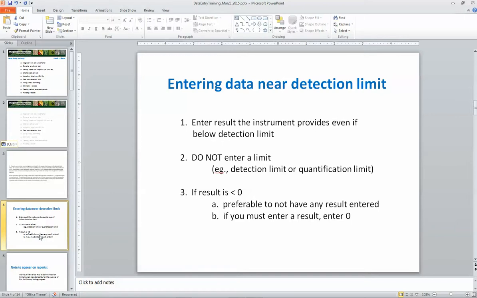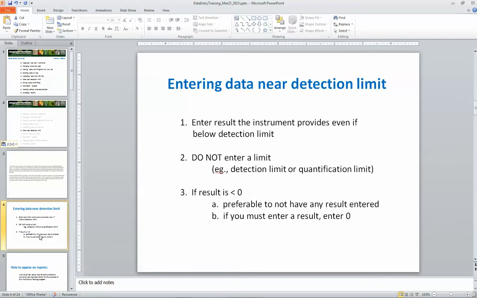Many data points can improve and increase the signal to noise ratio, where the detection limit actually becomes lower than if a single result was obtained. So for that reason, and with the advice from our statistician Andy Crawford, it is important to collect data from the instrument even if it's below the detection limit.